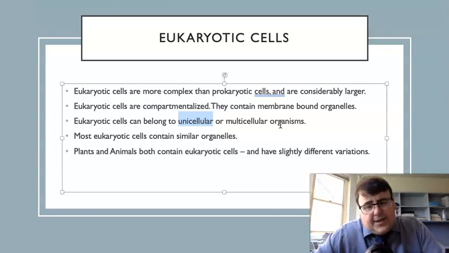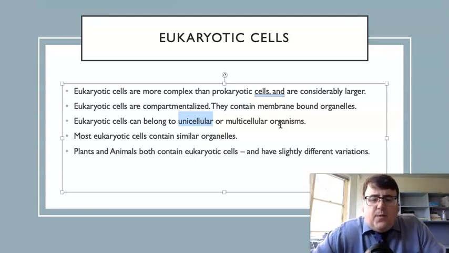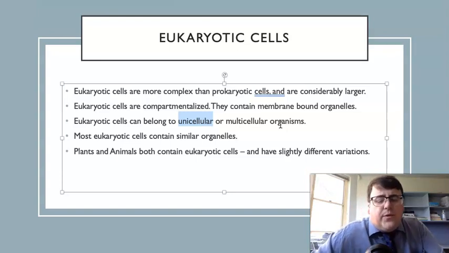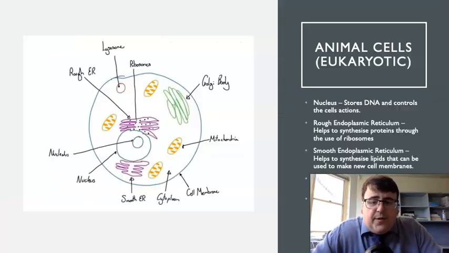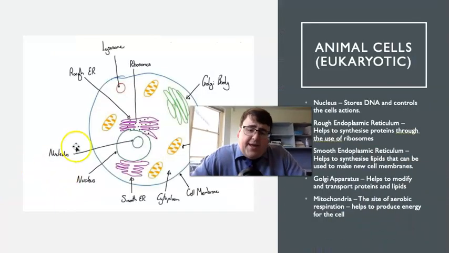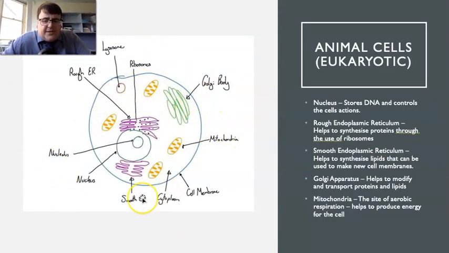So, for example, plant cells are going to have chloroplasts, and they're going to create their own sugars from simple organic molecules, whereas animal cells don't need to create that. We get all our sugars, etc., from digestion and eating other substances. We won't have chloroplasts. In this unit, we're going to look mostly at plants and animals, so let's begin with an animal cell. Again, I would recommend you draw this. Again, I apologise for the drawing. This is a hand-drawn diagram by me, so it's not the best, but it does get the point across.